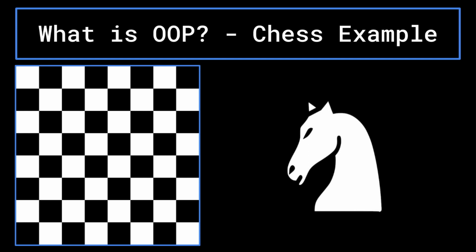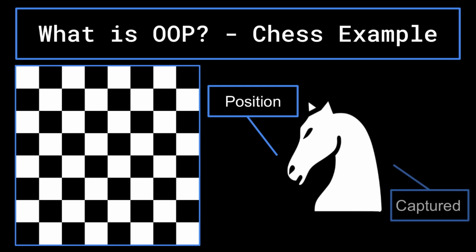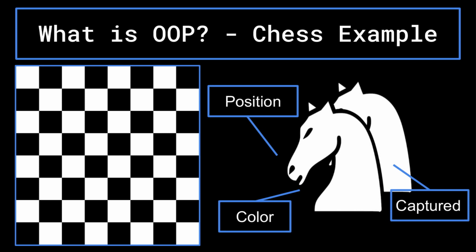For example, you would need a position variable to keep track of where the knight is. Additionally, you would need a boolean to represent whether the piece has been captured or not, because if it has, you would not want it to show up, nor should you be able to move with it. You may also need a variable to represent which color the knight is, so that the game can treat it correctly. These are just a few of the variables that you would need for one piece, and you would need one of each of these variables for each piece on the board, each of which would contain different data.